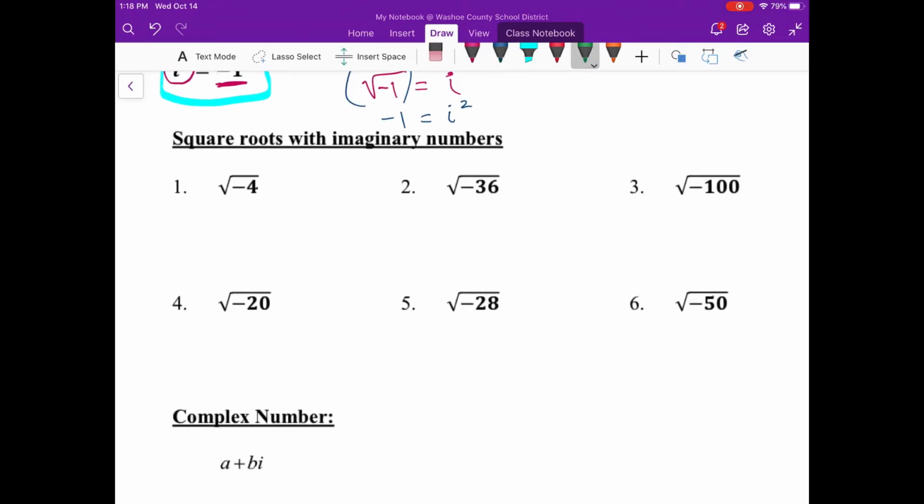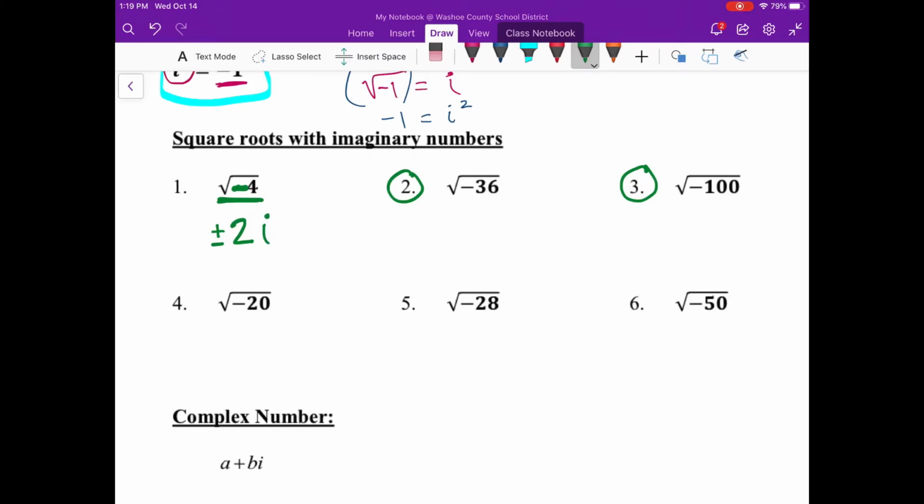Okay, so let's look at some examples here. Taking the square root of -4. So if you want to just think about taking the square root of 4, normally you would say the square root of 4 is 2. And technically it's positive and -2, because if I multiply positive 2 times positive 2, I get 4. If I multiply -2 times -2, I also get 4. But because there's a negative inside the radical, anytime that happens, we are going to add an i to my answer. So we're going to go ahead and pause the video right now, and you're going to try examples 2 and 3.